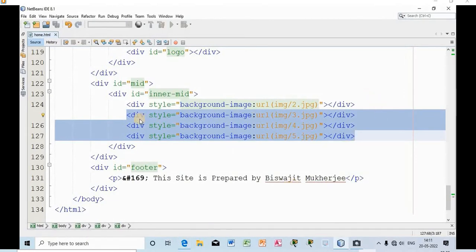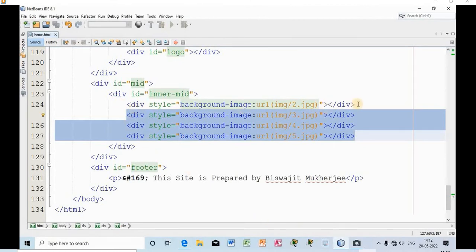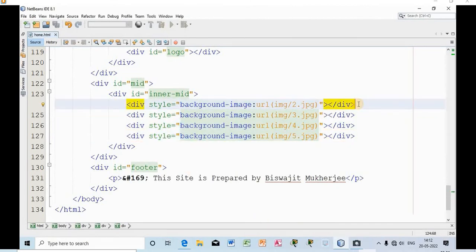So let me tell you that these 3 divs are there, but the position has been changed. As I have given the position absolute, all these 3 divs will be positioned right at this point. The starting position will be right here, where you can see the border at the starting position. All the divs will be at the starting position, right? Now just try to imagine, if all the divs are at the starting position, that means each of these divs is set one after another. Try to imagine a card.